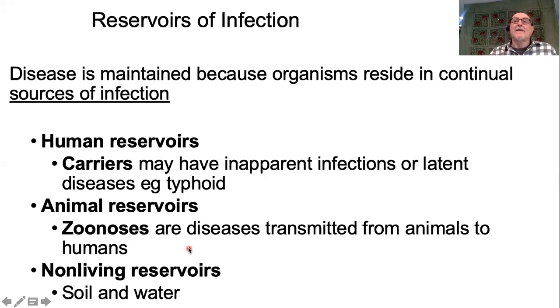So very commonly in human disease, an animal reservoir exists where a disease will be maintained in the animal population, often with no effect to the animal population. And the animal population then has to transmit it back into the human population periodically. There are numerous examples of this, and the best known for us is influenza.